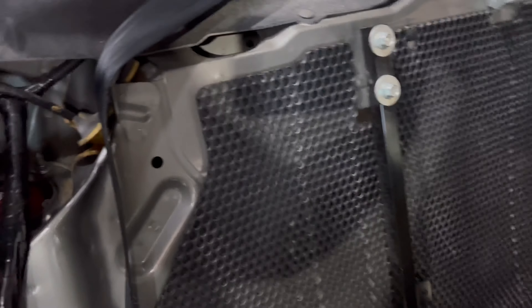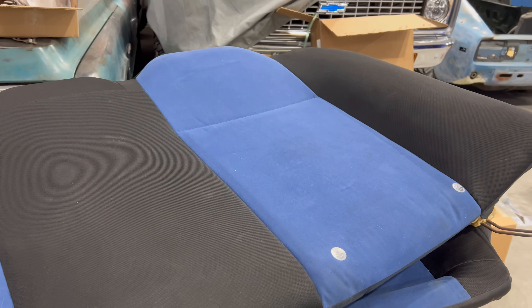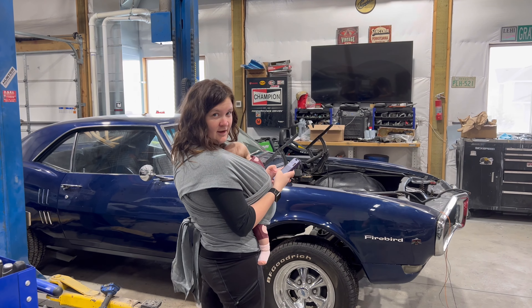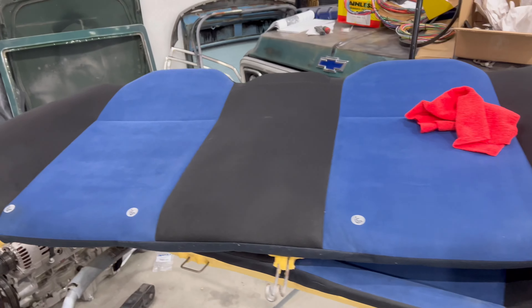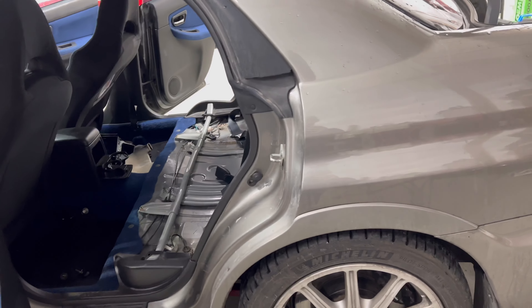I've removed the rear back seat and adjusted the dampening of the coilovers for the rear. I'm going to go ahead and clean the back seats while they're out — it'll make it a lot easier. I've got these seats ready to go; they are just drying up. I adjusted the dampening a couple clicks down so that on our road trip it'll be a little bit smoother and nicer on my back. I'll do a review on these coilovers once I'm down there — I've got some thoughts on them, not all bad, not all positive — and I'll shoot that video while I'm down there so you guys have some content.